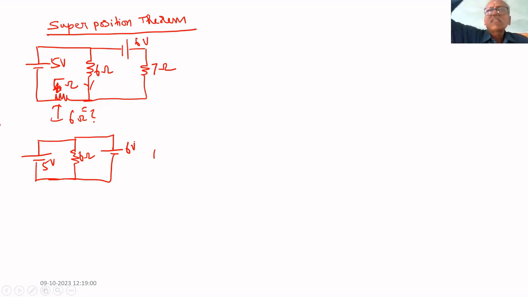Can that battery give infinite current? No, it's not at all possible. There is a limit for that battery, and that limit is given by its internal resistance. As she mentioned, the battery has some internal resistance. Say its internal resistance is 0.5.